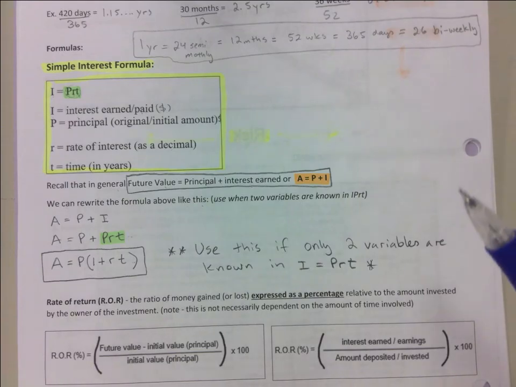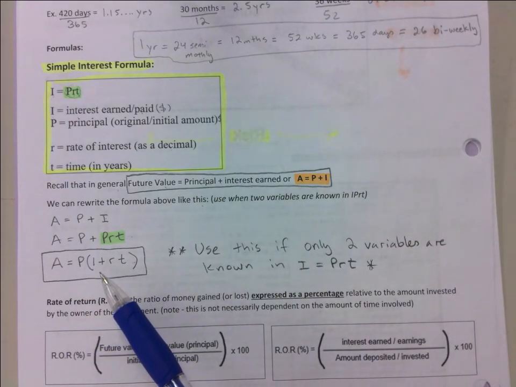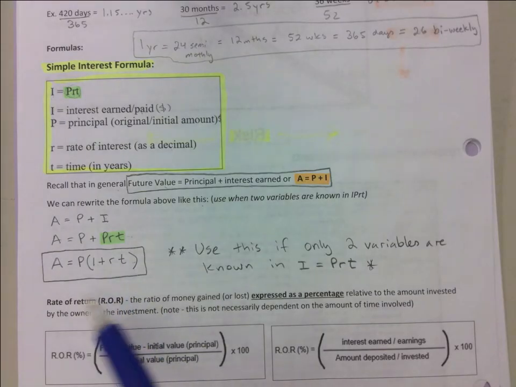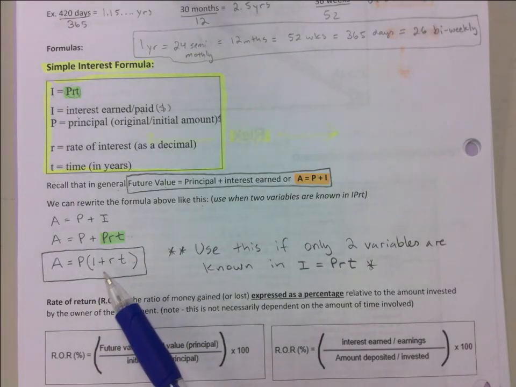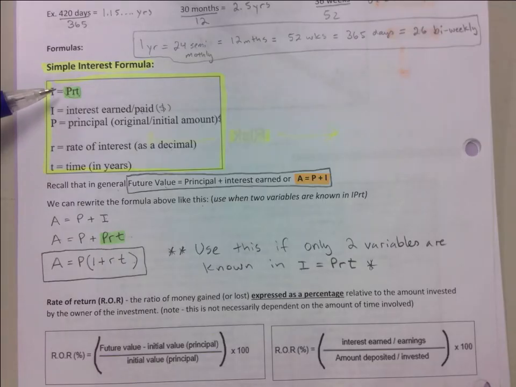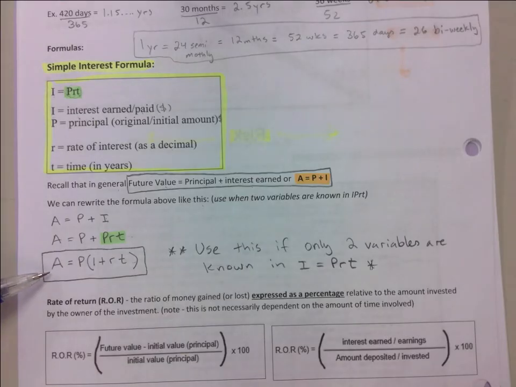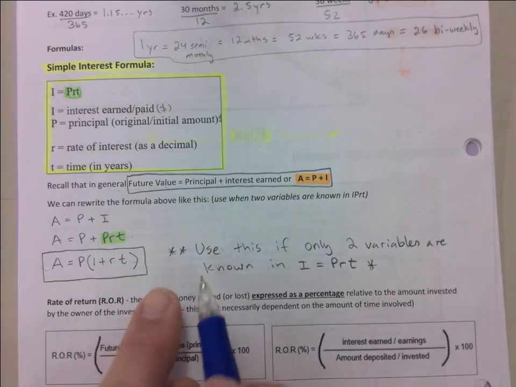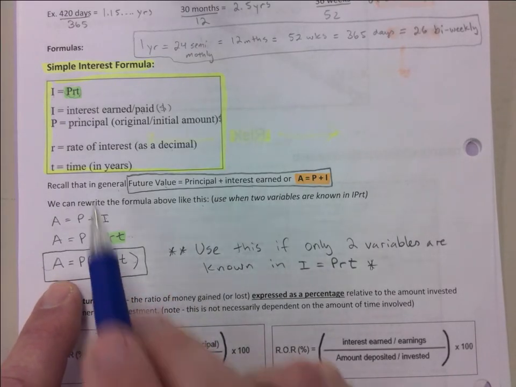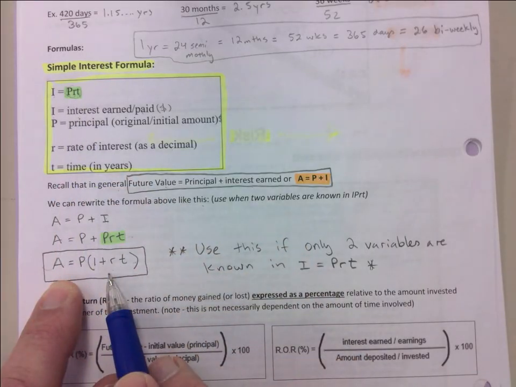So when should I be using this formula, Mr. Dirksen, when it's simple interest? This one right here? Or when should I be using this one here? When do I use that? When do I use this? You got to tell me, Mr. Dirksen, and this is what I'm telling you. You will have both of these formulas under simple interest. Both of these.